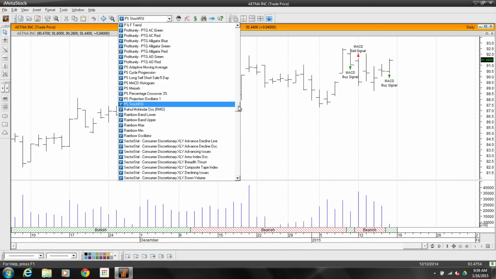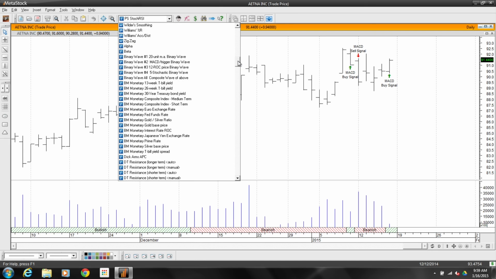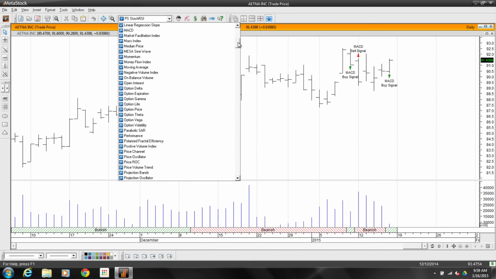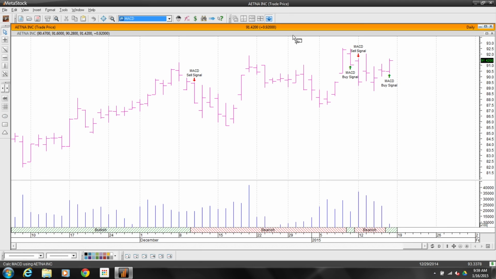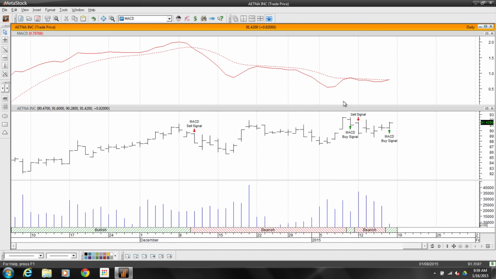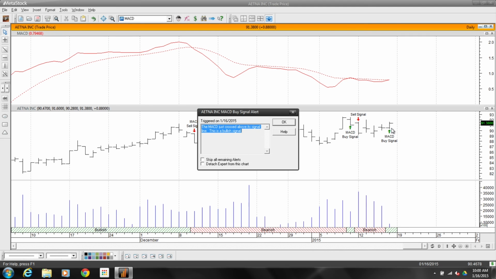If I wanted to, I could also put on the MACD indicator. Let's go ahead and find our MACD. Put that on our chart. And we can also see there the trigger line. So now what we could do is attach the expert commentary, use this to help us manage the trade overall and walk through it. And hopefully use it to help us, again, increase our odds of success and confidence in the trades, to follow the rules and identify the best trading opportunity.